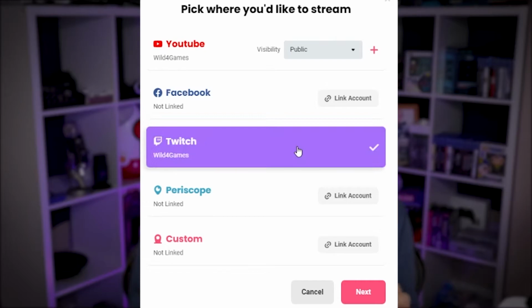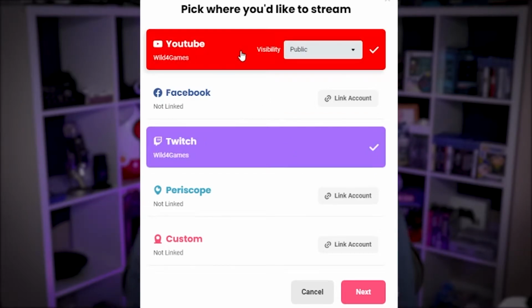If you're not familiar with what multi-streaming is, let me catch you up really quick. All it simply is, it allows you, the broadcaster, to stream to multiple platforms at once. The benefit of this is it allows you to reach a wider audience, giving you the ability to strengthen and broaden your community across which brands and platforms may resonate most with you and your audience.